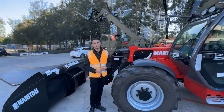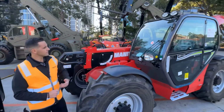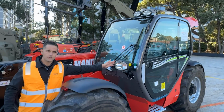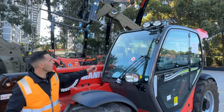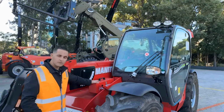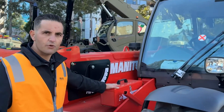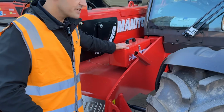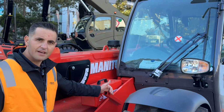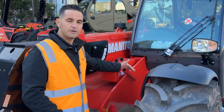Starting at the top, you'll notice big bright LED working lights. As we work our way down, road lights are standard, meaning conditional rego is no problem. Big wipers and big visible area out of the cab. Handy little toolbox mounted at the front of the machine to store any chains, lifting gear, grease gun, whatever you want to keep in there, some basic tools, as well as the biggest question we get asked at most shows and field days: what's this bit of box tubing for?